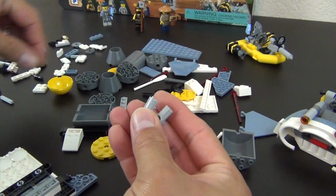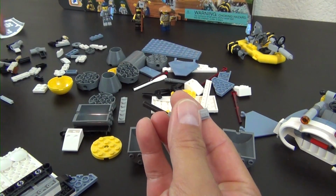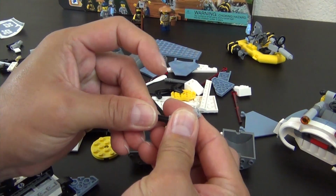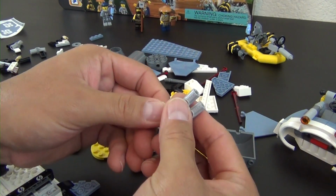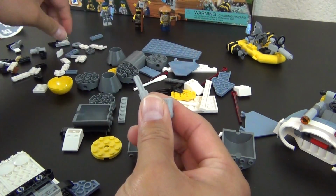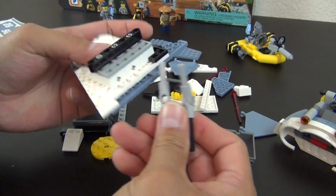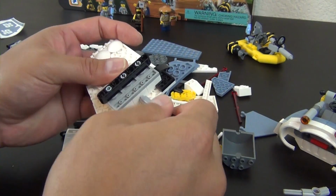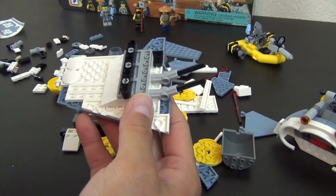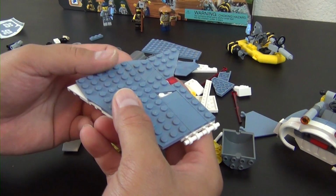Now we're going to build 2 Technic pieces that have axles in them. So on one side of this axle connector we have black axles. And on the other side we have these shorter gray ones. We'll slide the gray ones in there, right there. Turn this over.